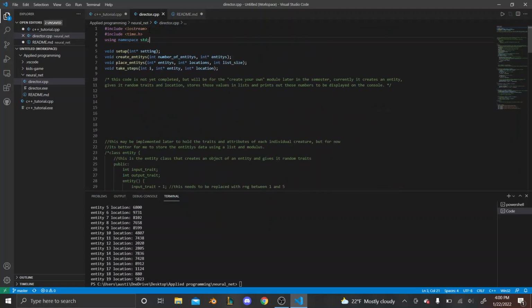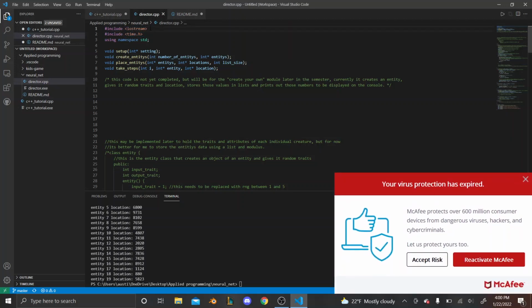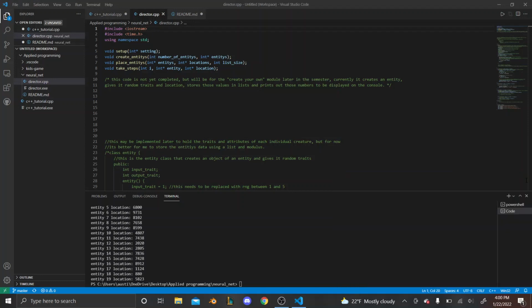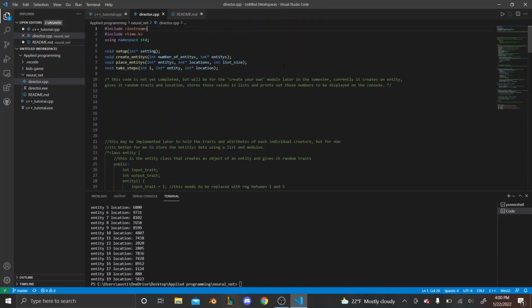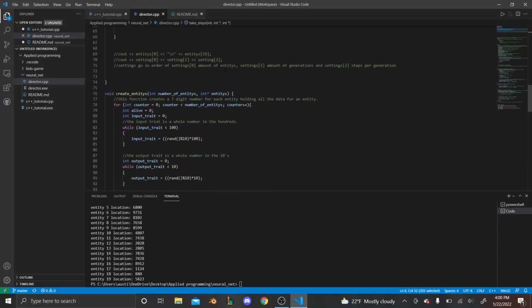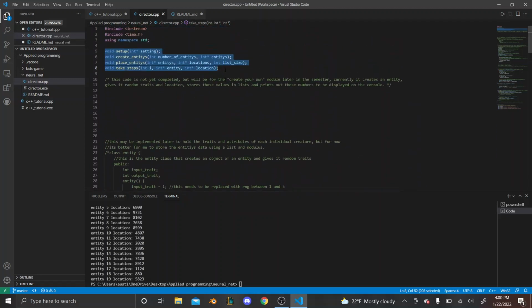But just to start, we have the standard libraries. Time.h is to help with the random number generator. It takes your computer's time and creates a random number using that. These are our currently declared functions. They're all defined down below the main function, but they're declared up above so that when they're called, they're not throwing an error.